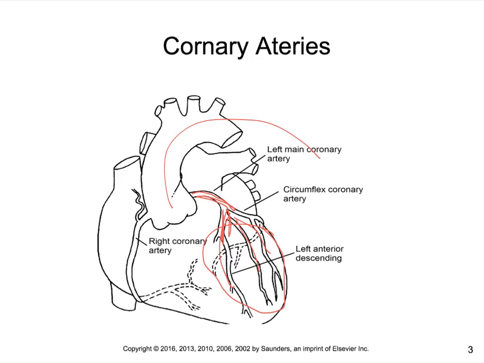And then over here is the major right coronary artery that supplies mostly the right side and the inferior side of the heart. As we continue this discussion, we'll talk about if there is some kind of a blockage in one of these arteries, what that's going to mean for your patient.